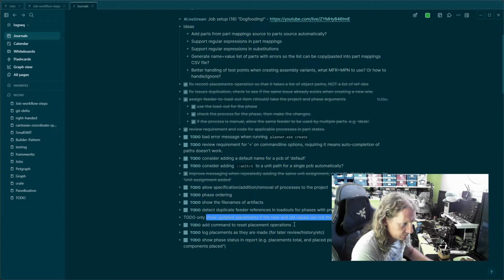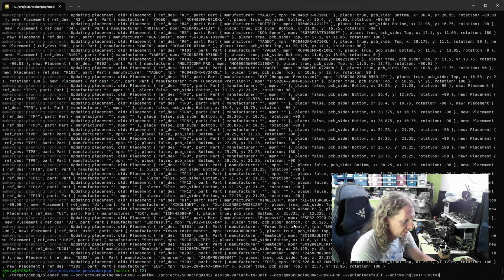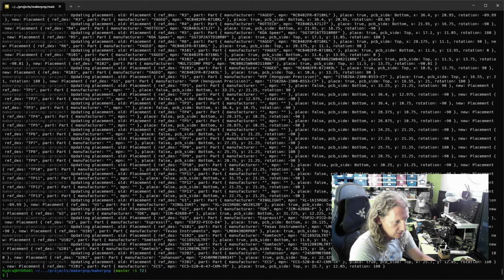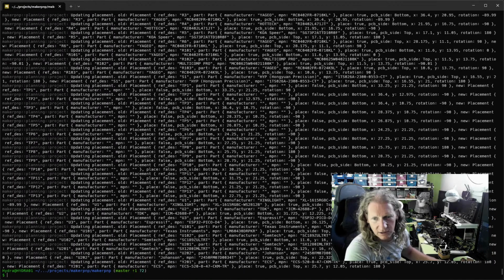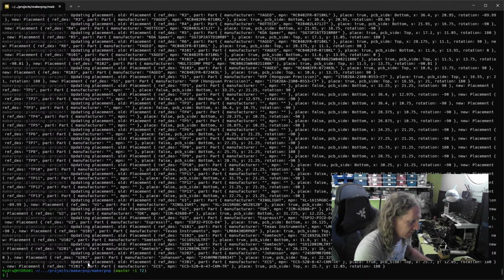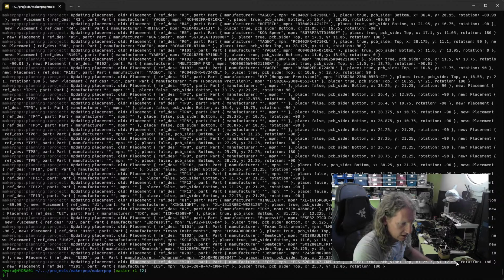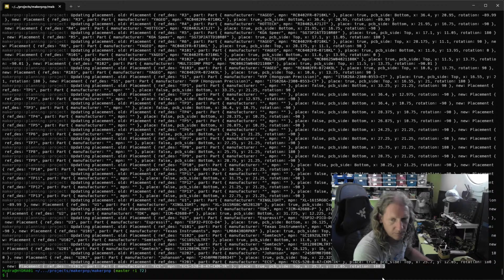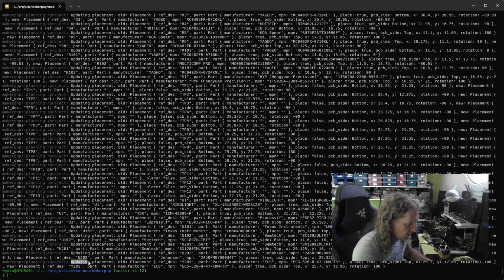This one. So when we're running this command, it keeps spamming out the same stuff, and it doesn't need to do that. It should only do it the first time. So the placement hasn't been updated. There are no changes between this placement and this placement. So we need to fix that.